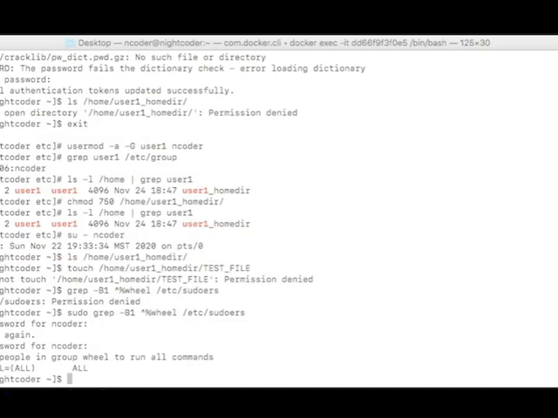We can see who has sudo privileges by looking at the /etc/group file and seeing which users belong to the wheel group.